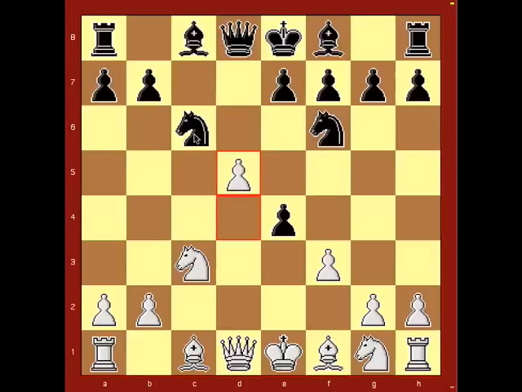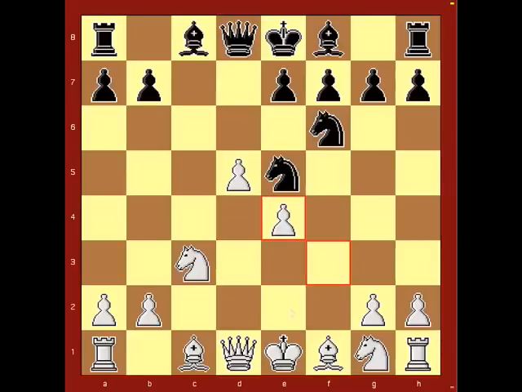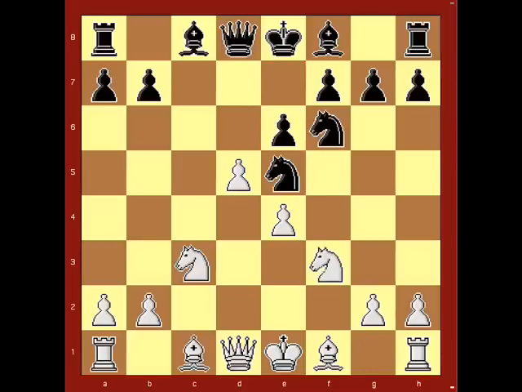d4 pawn is under attack, d5, knight e5, f takes e4. So in a number of speed chess games I've encountered the following variation and even played the exact same win against grandmasters. After e6, knight f3, and black needs to be very careful in this situation.